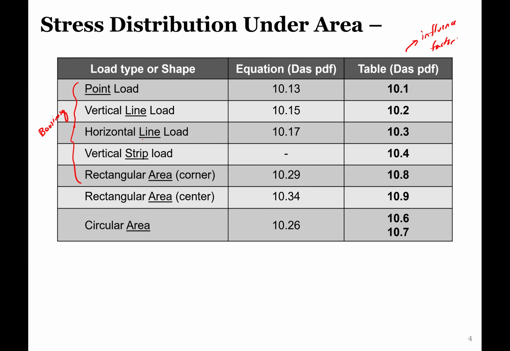So remember to keep track of the units of the loading that is given to you. These point loads will always either be in pounds or kilonewtons, right? Some type of force. These line loads would be pounds per foot or kilonewtons per meter. So that's a line coming in and out of the paper, out of the little 2D area. And then the strip loads would be like pounds per square foot. And then of course the rectangular loaded areas, these are 3 dimensions there. So it'll be pounds per square foot or kilonewtons per square meter. So please just keep track of those on your exam.